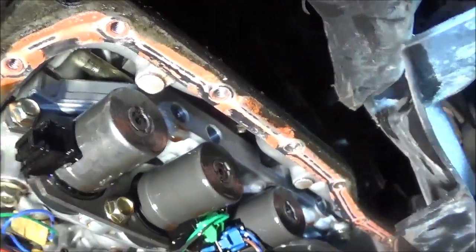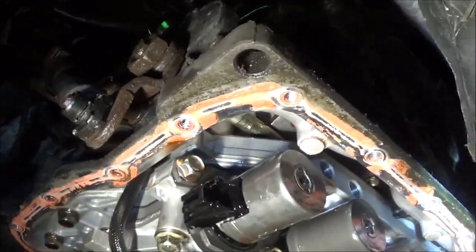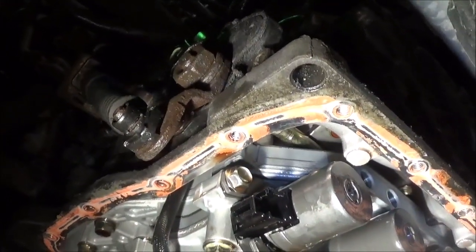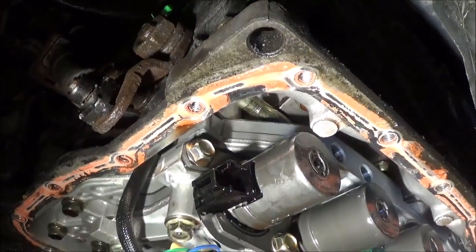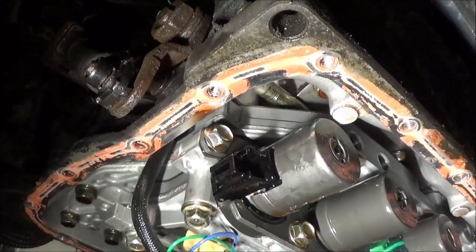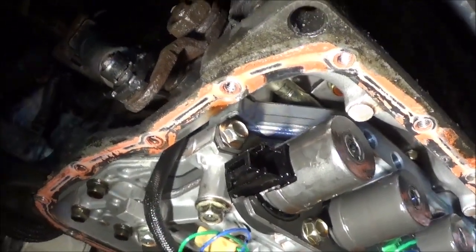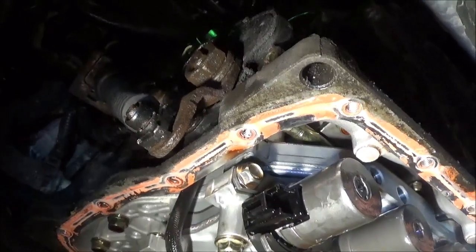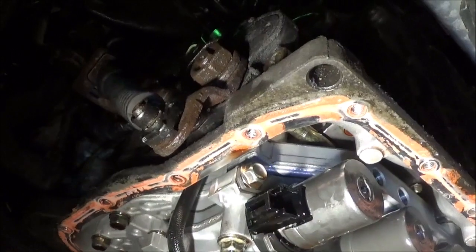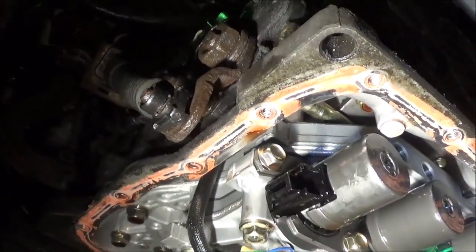It's going to be one of these. I'm going to hook the solenoid on the outside of the transmission and ground it to the battery. And then I'm going to clip up by the computer. Actually, I'll probably clip here first. And then I'm going to ground the solenoid. Turn the vehicle on, put it in reverse, and then see if I still get a P0753.